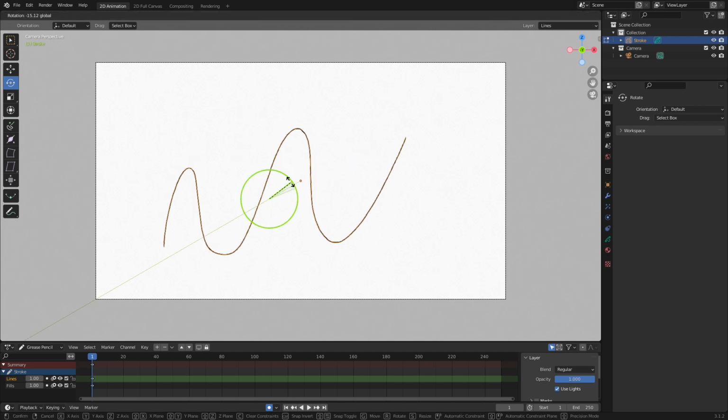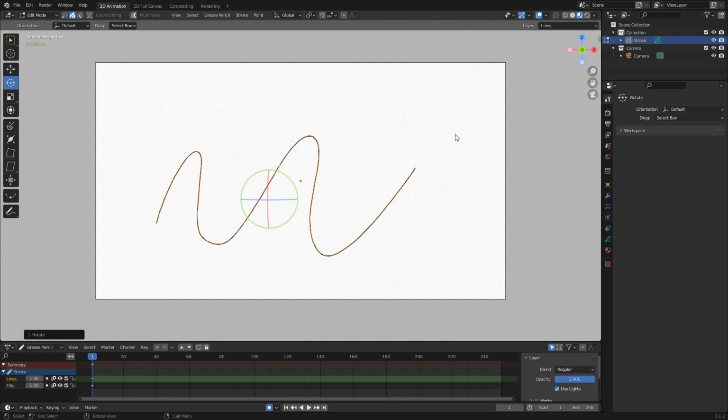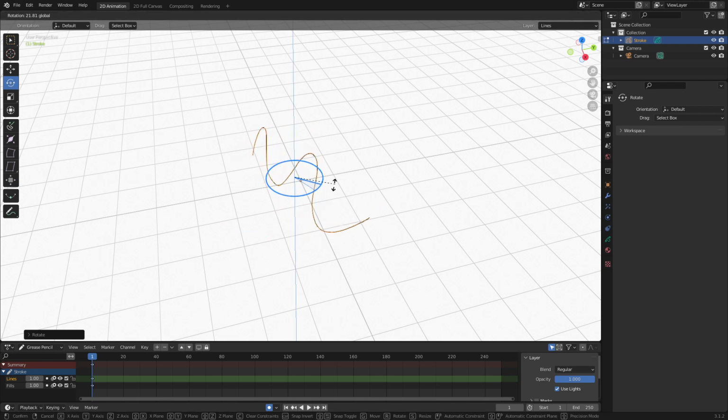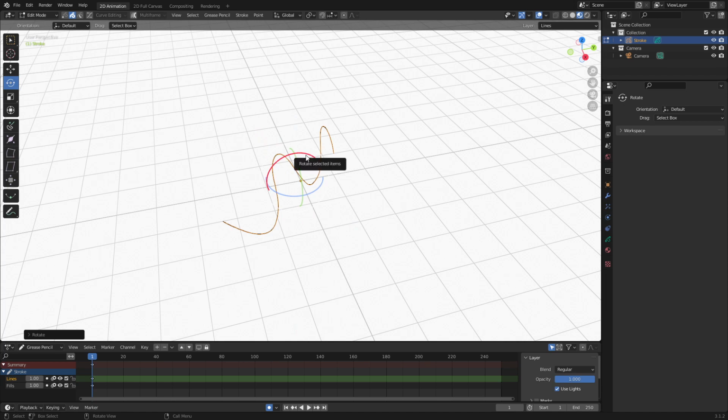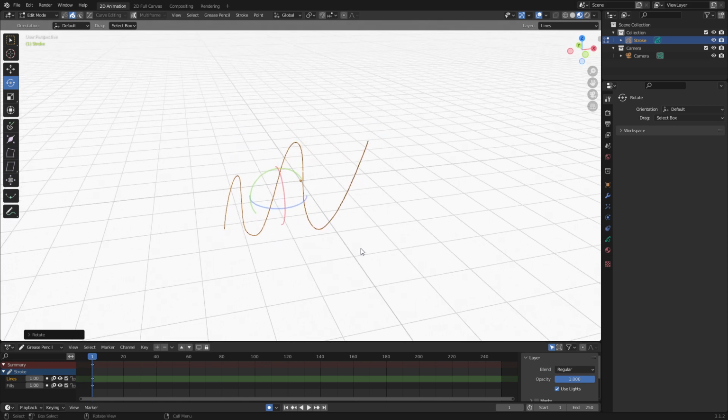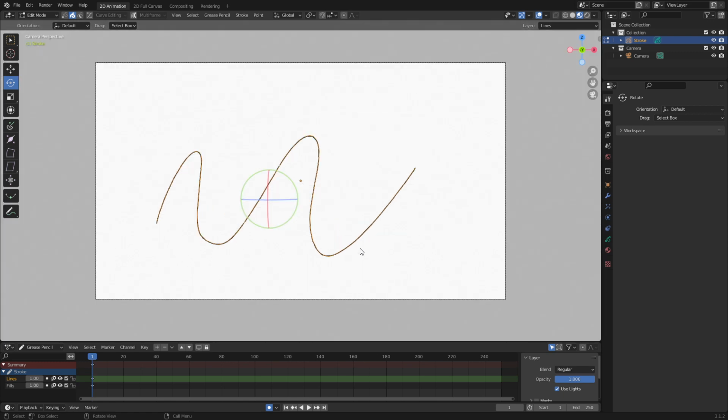We can rotate it on the Y. We can even go into 3D space. So we can do that with the gimbal here, and we can use the rotate tool and we can rotate it on the Z axis like so, or on the X axis, and we can rotate it in 3D space. So this is the exciting thing, we're drawing in 3D space. So let's undo that. Okay, and let's go back to our camera.